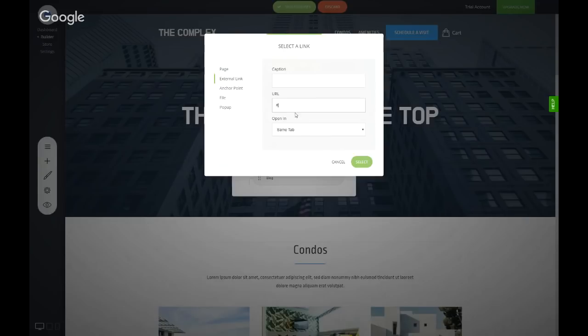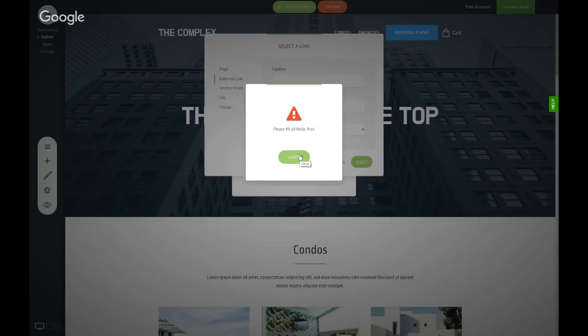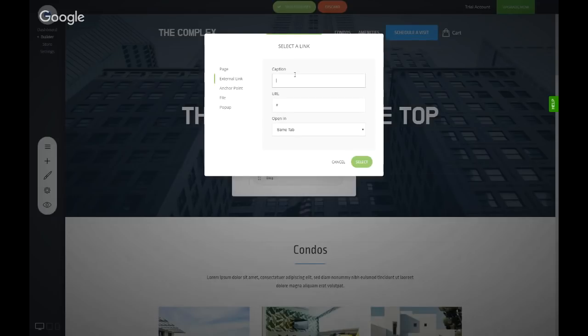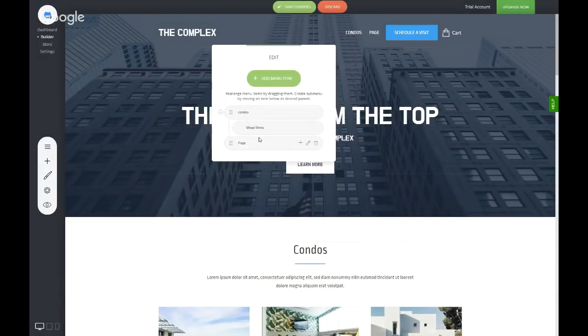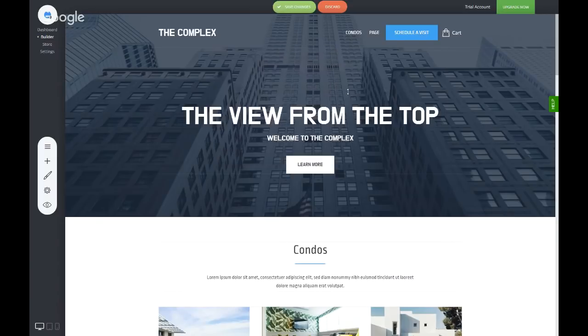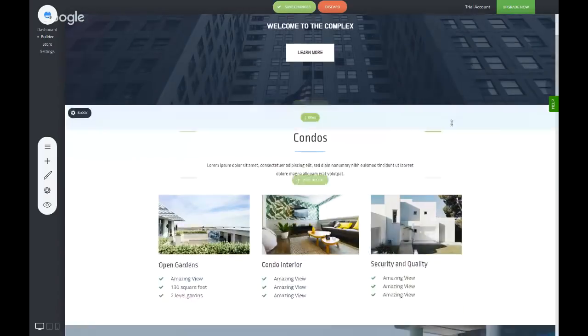So even if you click it, it doesn't link anywhere. And you have a caption, like page, something, and that page will show all the mega menus beneath it. So simple as that, you can create mega menus and arrange them into different positions. It's very, very easy.